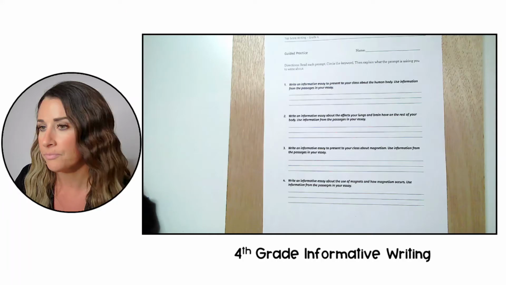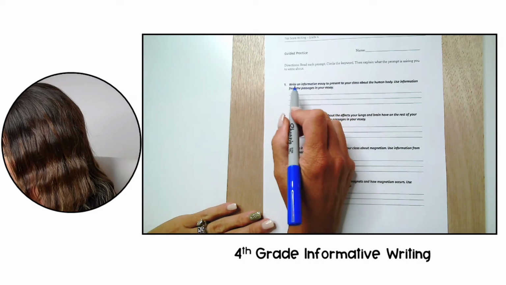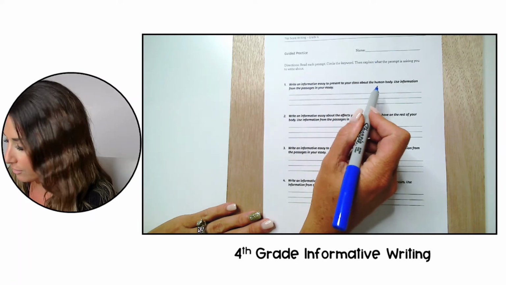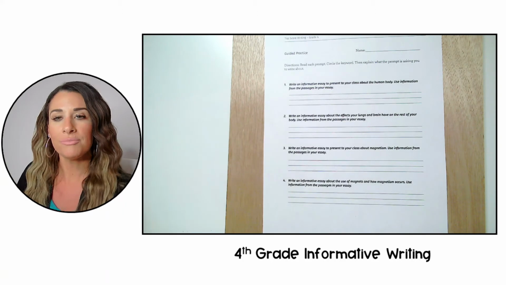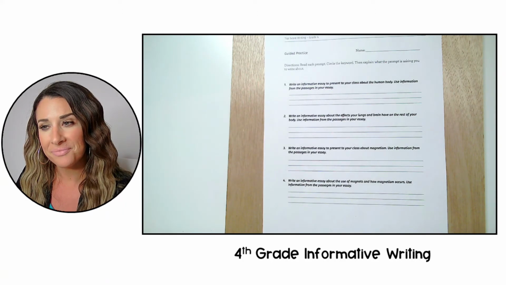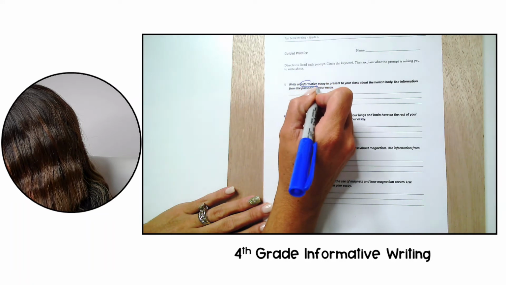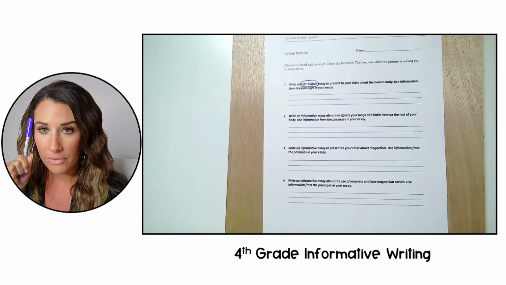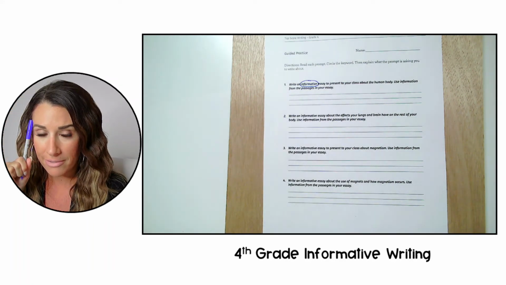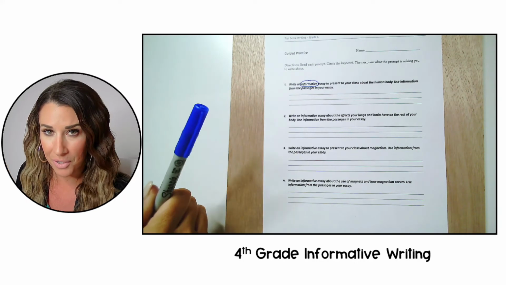Now, for this guided practice, first we're finding the key word, and we're going to circle the keyword. Does anybody see the keyword in this prompt? The keyword is informative, so I'm going to circle the keyword, and now I know this is going to be an informative essay I'm going to be writing because I found the keyword.